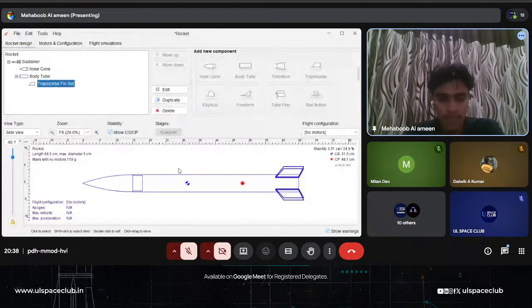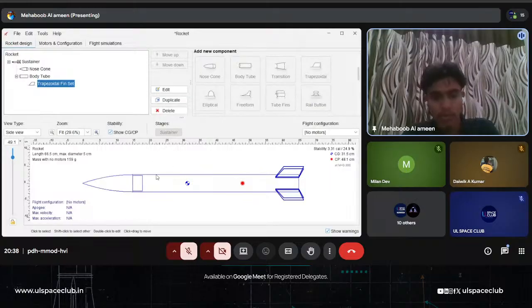and the root fillets. So the root fillet is the tip. You can see the tip of the fins. Okay, if the tip of the fins is rounded, that's what we call fillets.